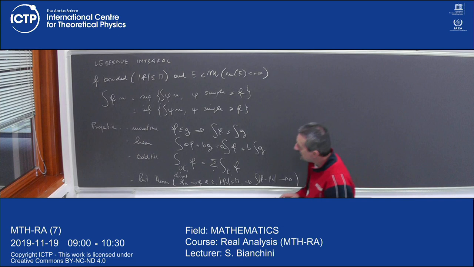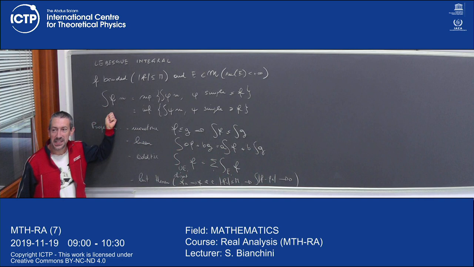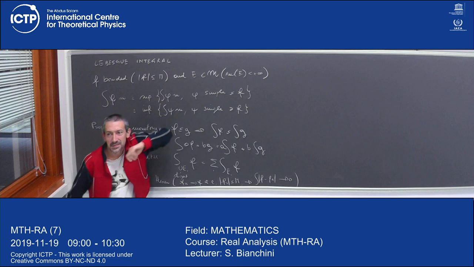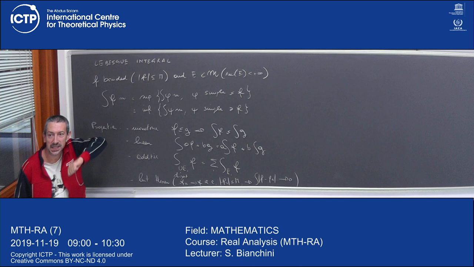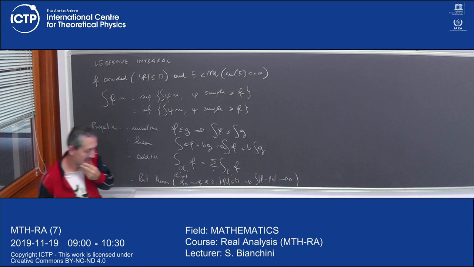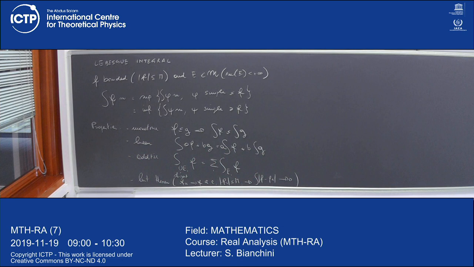And now we are going to extend to functions which are positive, even if F is plus infinity. It's still zero, even if f is plus infinity on a set of measure zero. So I'm integrating on a set of measure zero, f which is plus infinity. It's strange, I don't know why I put the exercise here, because clearly it should be after this. Okay, we will see.